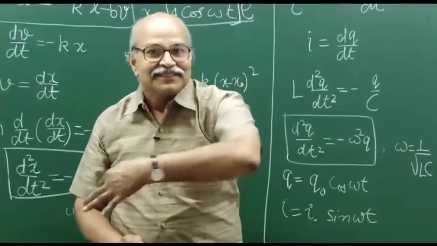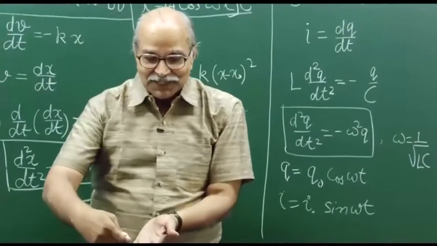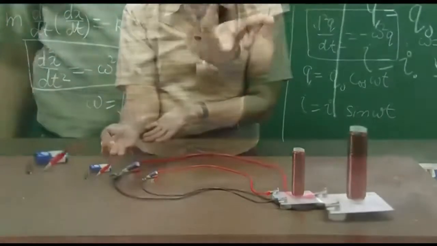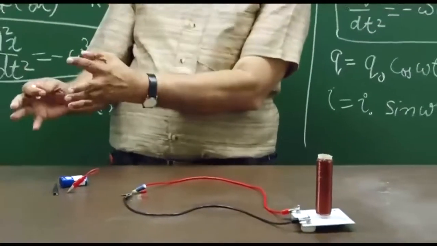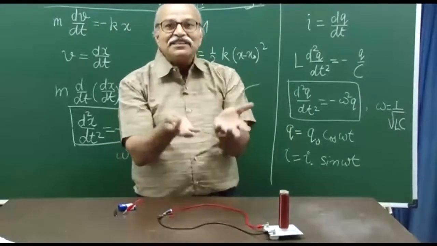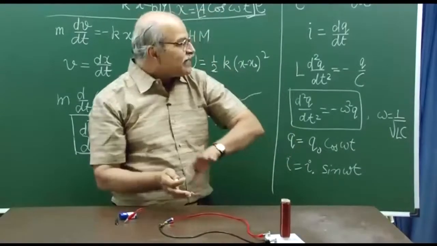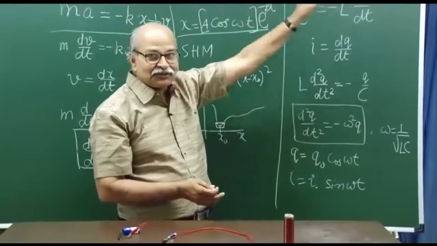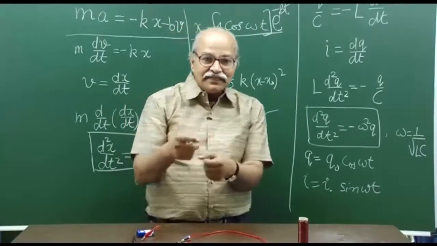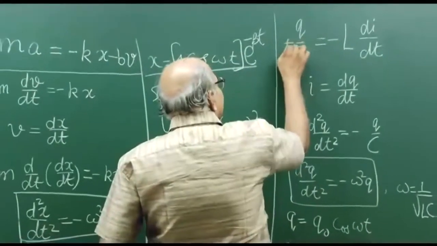So if there is no resistance, this will go on. The charge will go through the capacitor and finally the charge will reverse. But in a mechanical system, you always have some dissipative force. In an electrical system, you always have some resistance. So some resistance will always be there, and you have to include that resistance in your equation. If you include the resistance R, R times I is the potential drop there, so this will be plus Ri here.